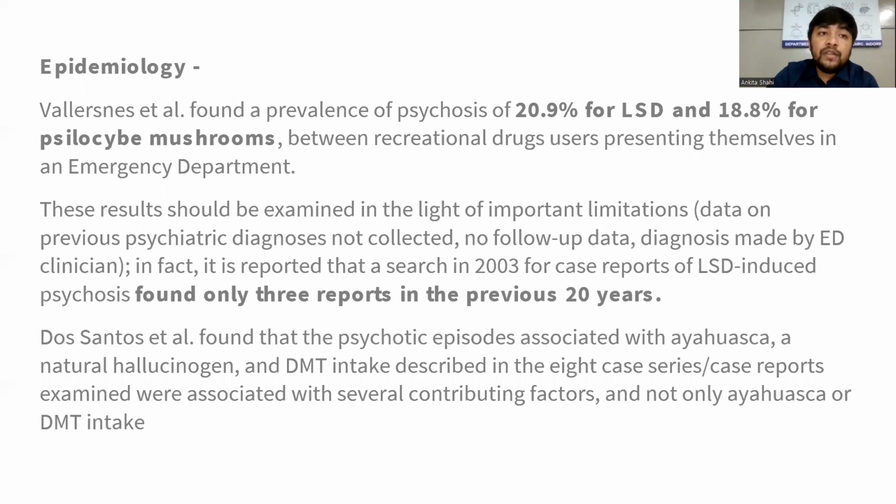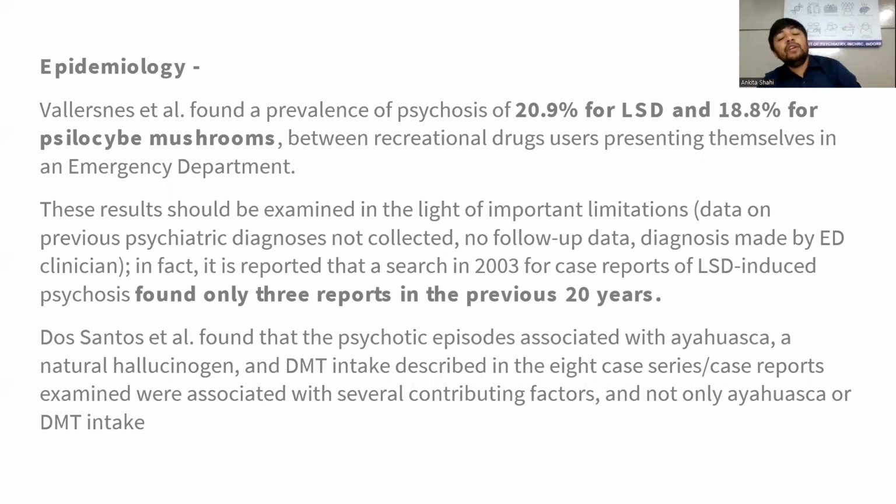Coming to epidemiology, Wallersness et al. found a prevalence of psychosis of 20.9% for LSD and 18.8% for psilocybin mushrooms among recreational drug users presenting themselves in an emergency department. So relatively high numbers. These results, however, should be examined in the light of important limitations: no previous psychiatric diagnosis was collected, there was no follow-up data, and the diagnosis was made by an ED clinician, that is an emergency department clinician, and not a psychiatrist.